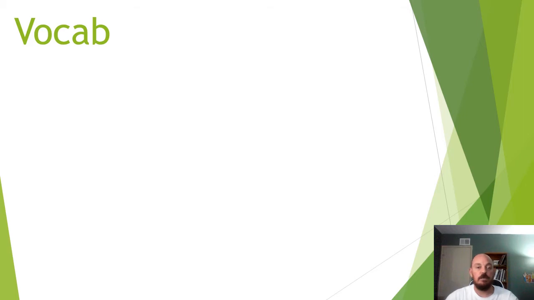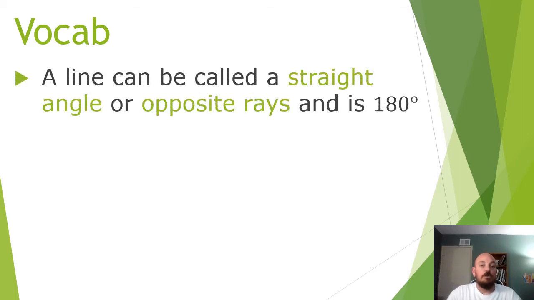All right, let me give you guys some more vocabulary. So number 1, we don't usually think of a line as an angle, but technically it is. A line is sometimes called a straight angle or opposite rays, because if you think about it, if I drew a ray, let's say I drew this ray right here, point on one end, going forever on the other end. Well, if I did an opposite ray, meaning I'm going to draw another ray, but starting at the same point but going in the exact opposite direction, then what you've done is you've created a line. You've just put arrows on both ends. So 2 rays going in the opposite direction, or opposite rays, create a line.